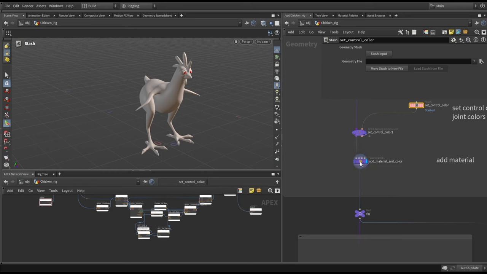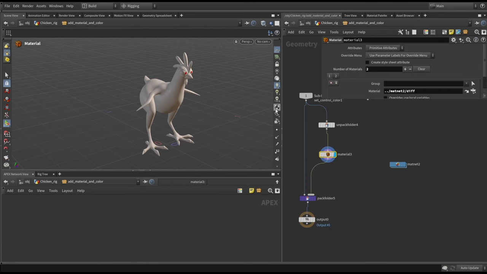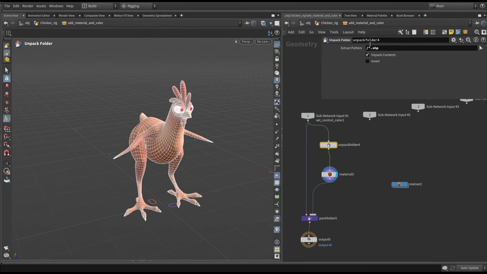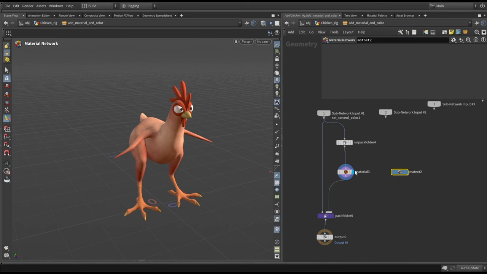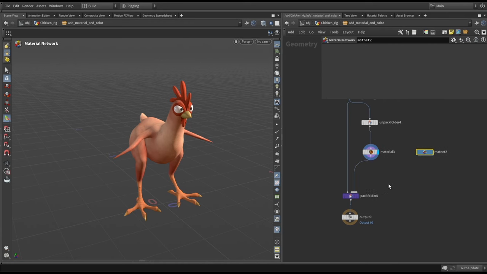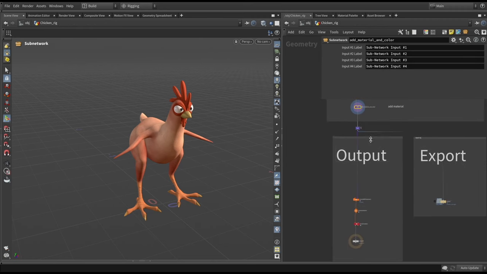So here I'm applying a material to this rig. I want to do some tests, so I just want to add a material so we can do some animation and actually see what the textures look like. Let me just switch that on. And then over here, I've just unpacked this shape. So you have to unpack it first, then you apply the material, and you have to have the material network in the scene that you're in, and it has to have a relative path. So it's going to look at this path still, so it doesn't matter how you set up your rigs. This material is not going to go with your rig when you export it, so you always need the matnet in there. And then what I do then is pack it up.